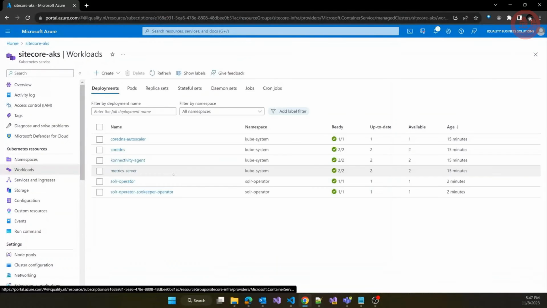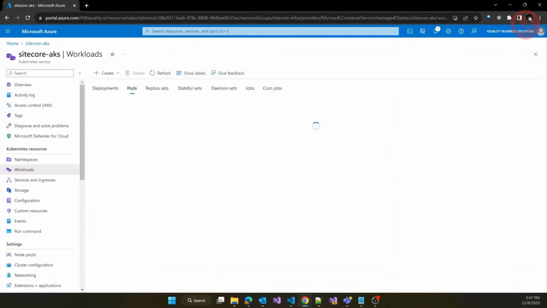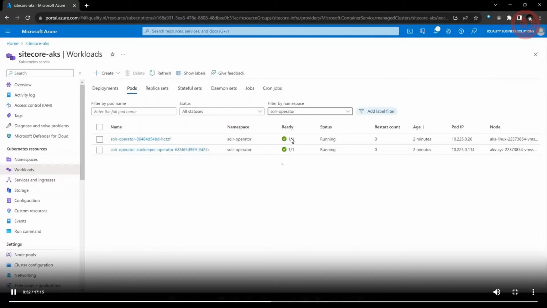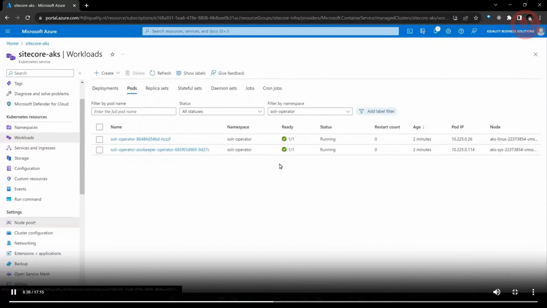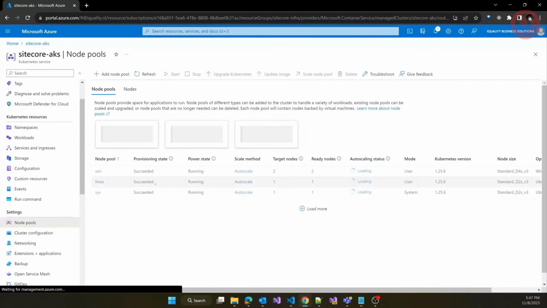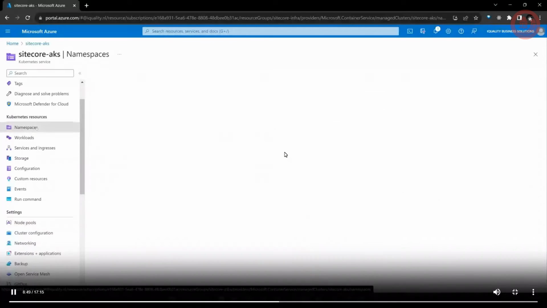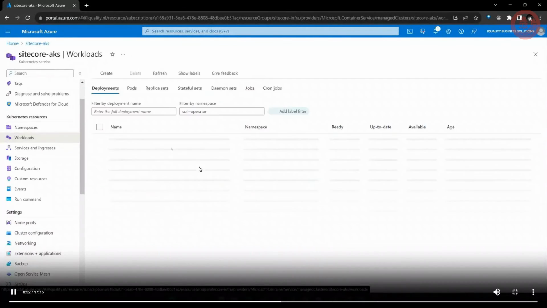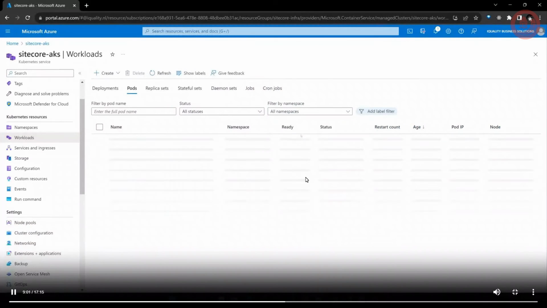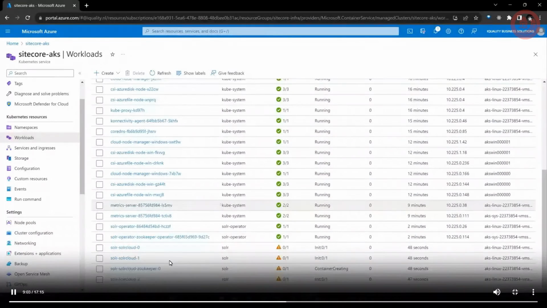And normally, you'll be able to see soon that it takes time to create, even though it shows that the Solr namespace itself is actually not available. But if I go to all namespaces, you'll be able to see. Now, if I go to namespaces once more and then the pods, we'll see that the namespace itself is actually not available. But if I go to all namespaces, it's actually creating.